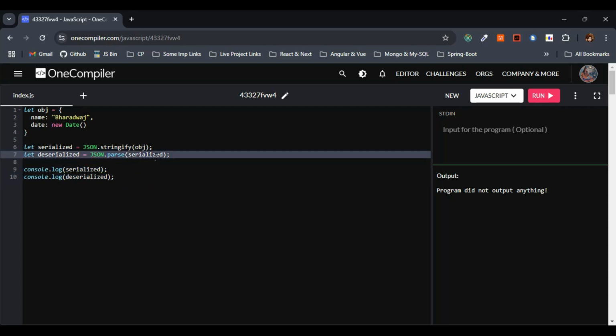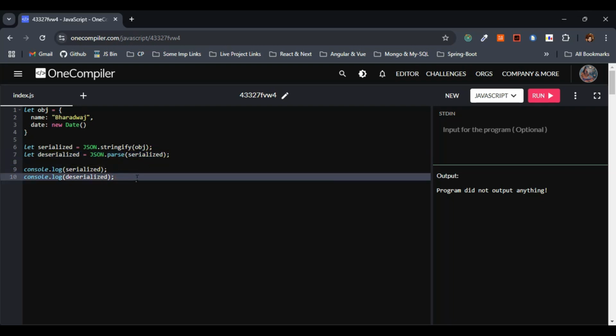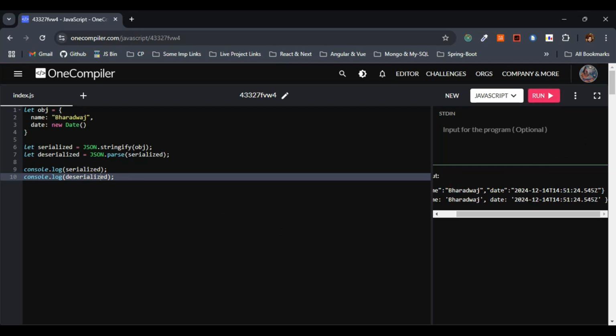We have passed serialized by making use of JSON.parse. So the output that we need to get here is the ISO string of the date. Let's try running the code. Let's see what we'll get. Yeah, here clearly you can see name Bharadwaj and date we are getting here. And deserialized, as I have said, we have to get the ISO string of the date, right? So here we are getting the same thing.